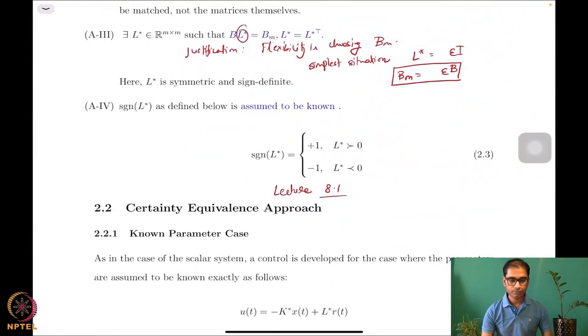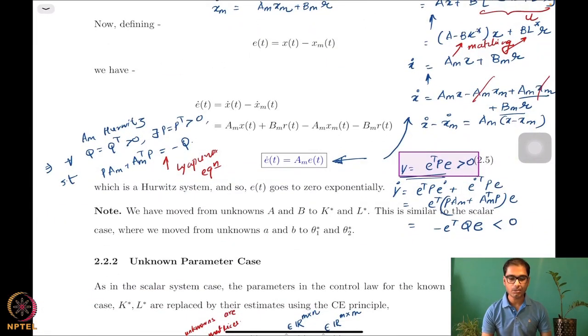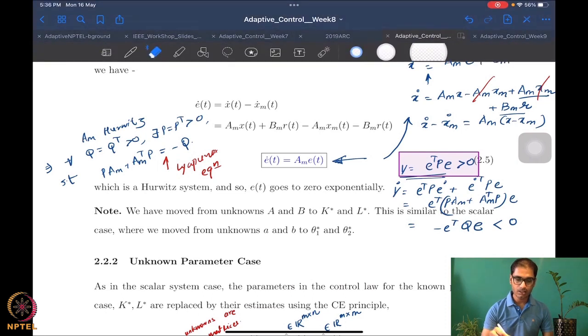Subsequently, we started the design for the adaptive controller in the usual approach of starting with the known parameter case, and then, of course, moving on to the unknown case via the certainty equivalence approach. The difference, of course, is how we chose the target system, right? So the target system was, in this case, chosen in a very, very smart way and was inspired from the reference model itself. Okay, so this was what helped us to design the controller for the known case.